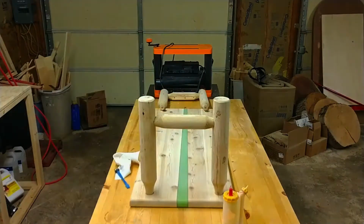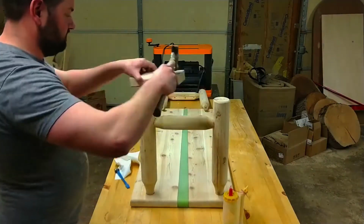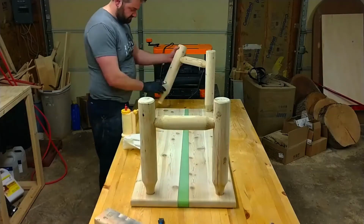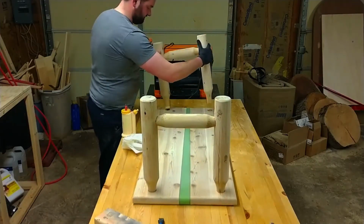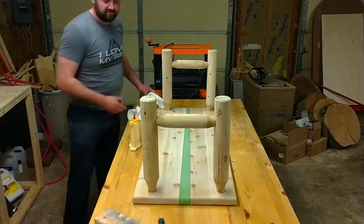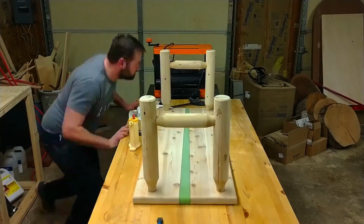And then I'm going to put this clamp there to make sure that the middle brace bottoms out. Make sure everything's level. That looks good. Now I'm doing the same thing to the other side, putting the glue on, and I'm gonna tap them in, make sure everything's level, make sure it's clamped tight so that the middle brace stays put.